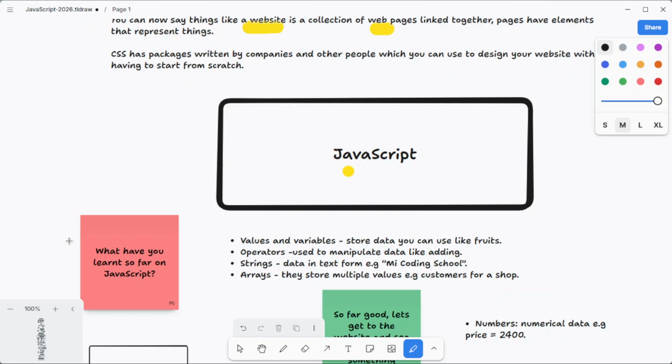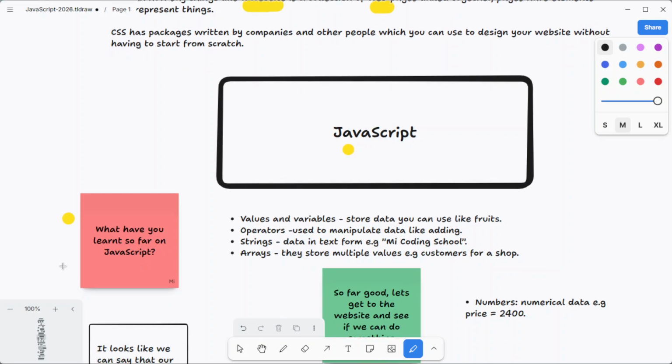Now here we are on this note. What have you learned so far on JavaScript? Here I've picked up a few things. I have values, and then variables, and these are used to store data. What I'm trying to do is throw in some of the key topics of JavaScript that I learned along the way, and with this we shall have a foundation.